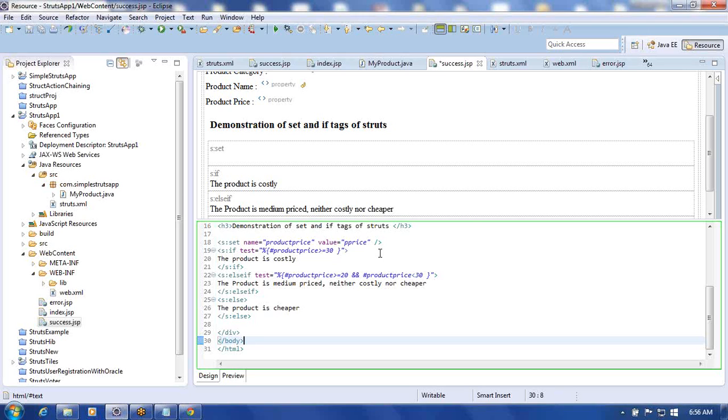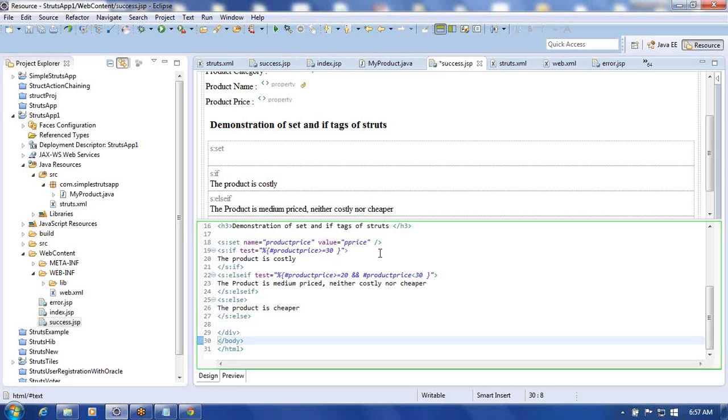With the help of that, we can manipulate the data displayed on the page. So whatever data is available, that we can display on the page. To manipulate the data which you are displaying on the page, we have data tags. With the help of that, we can manipulate the data which is getting displayed on the page.